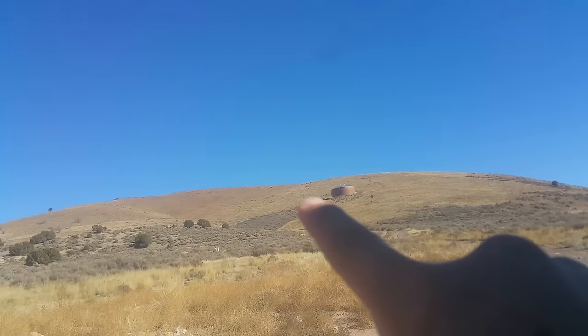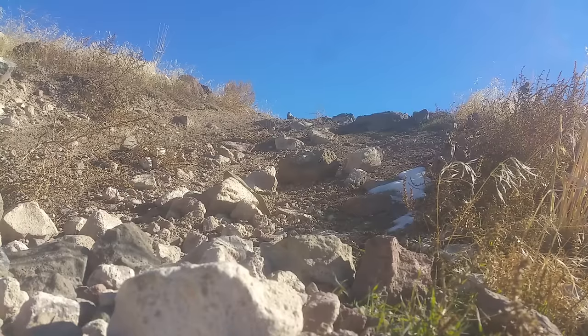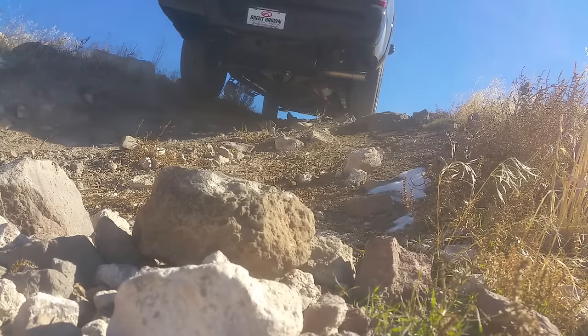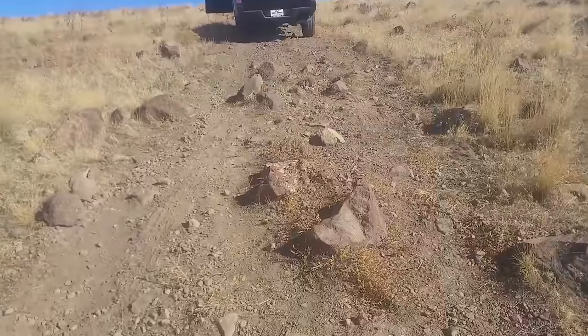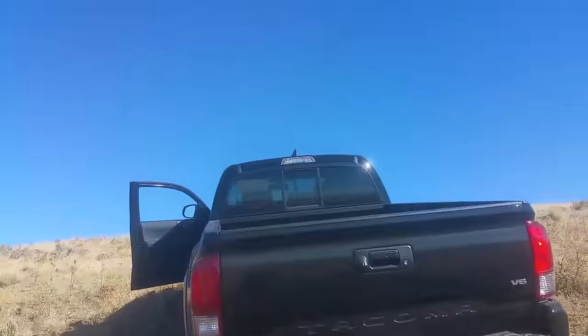We were just right there a moment ago. I drove down pretty fast — I hit those bumps at a decent speed, 25 to 30, and it felt totally fine. I wasn't uncomfortable. And now I'm gonna go up to this road that's right up to the side. The question is if it has the clearance. This is the kind of stuff it clears — some pretty big rocks. Not too bad.